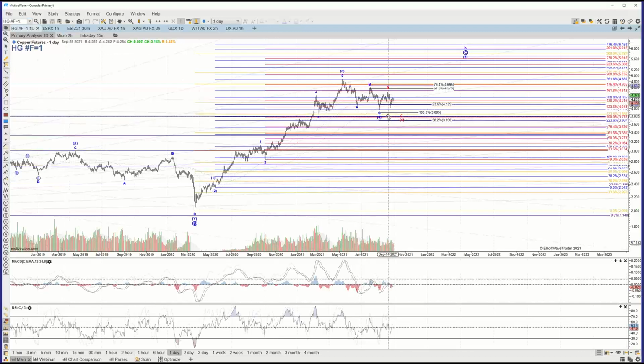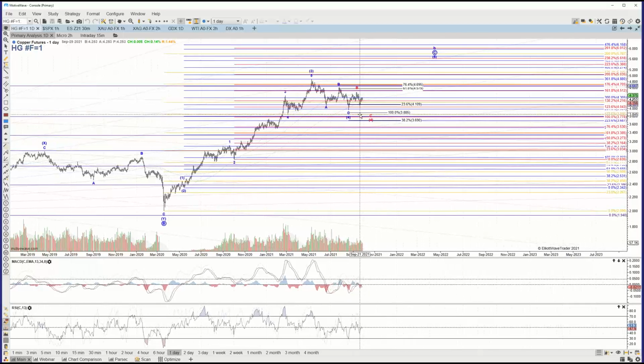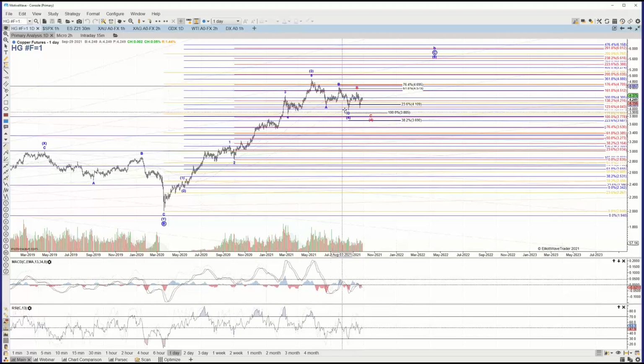Moving on to copper, price so far has held a higher low compared to the August low. So for the time being, as long as we are above the more recent September low, key probabilities favor the blue count with a bottom in place for the fourth wave. Back below the September low, and the door opens again to the fourth still in progress in red and heading down to 388 to 369, the next fib support below. So this can be a possible 1-2 start to the fifth wave so long as we are holding above the September low.